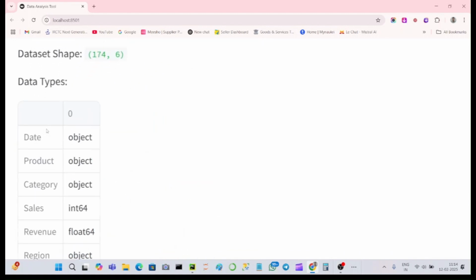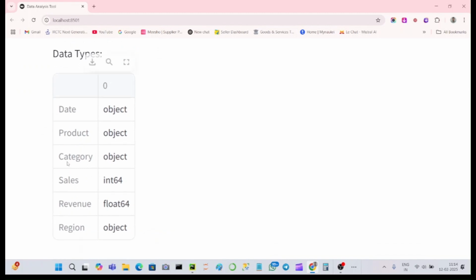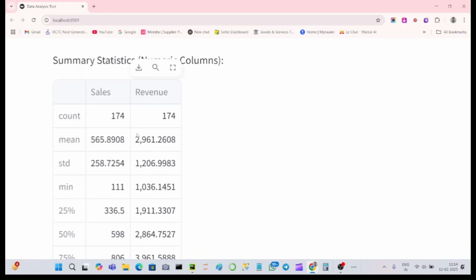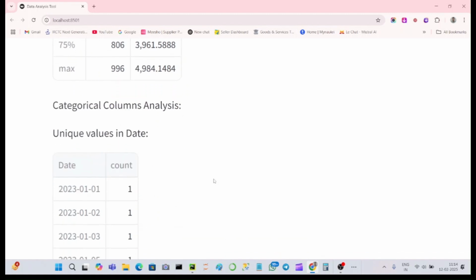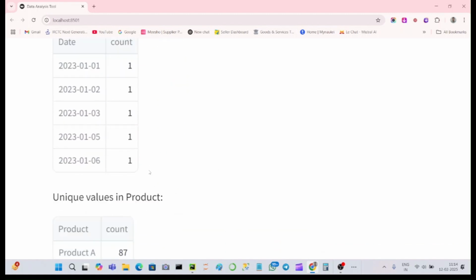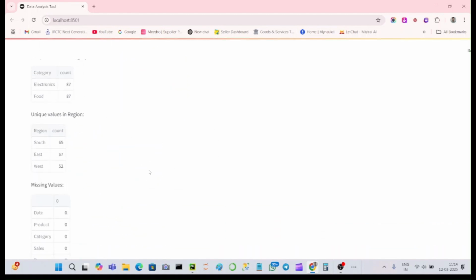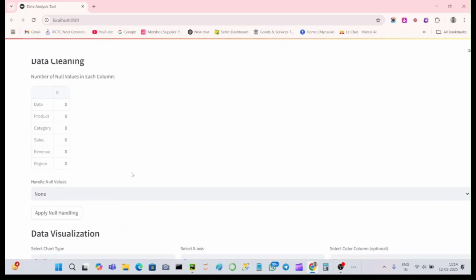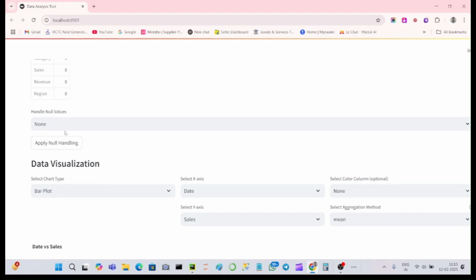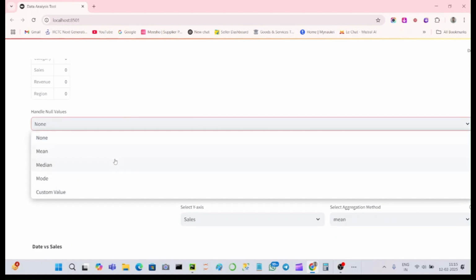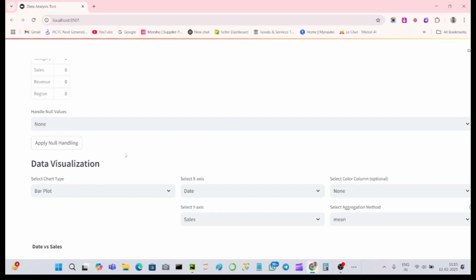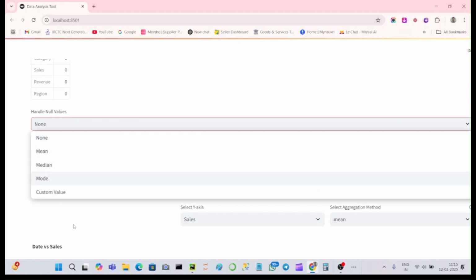Then we see the data types of each column, then summary statistics of our numerical columns, then our categorical columns one by one. Then data cleaning tools, which first show that it does not have any null values. Then we can select to replace null values from the dropdown: none, mean, median, mode, or custom value.